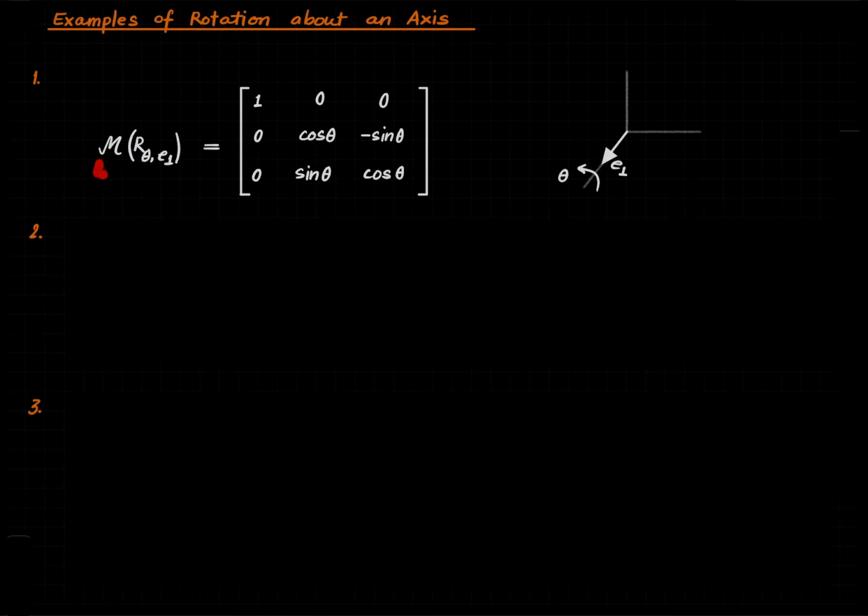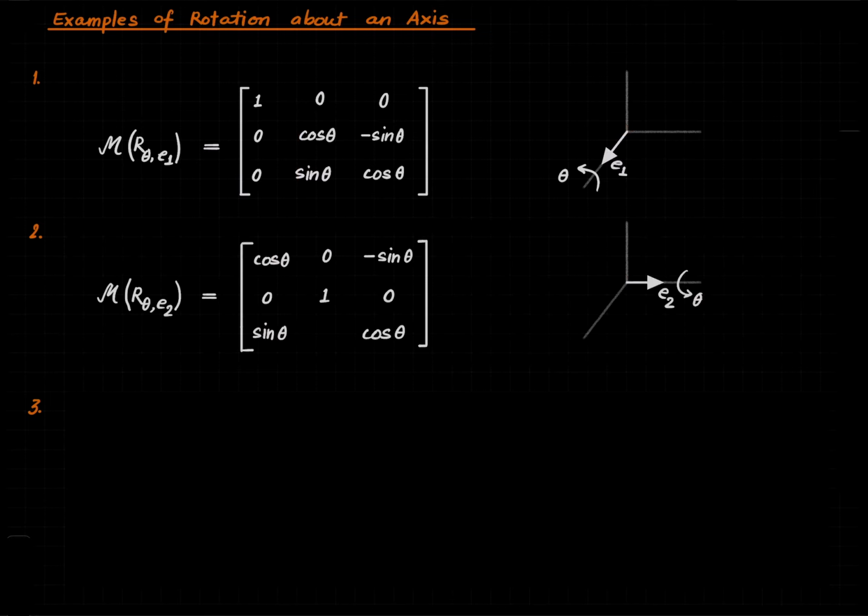So the matrix of this particular thing with respect to the standard basis, as you can check, is going to be this matrix. It is just going to disturb E2 and E3 and not E1. So E1 remains fixed, and E2 becomes this guy, E3 becomes that guy, and that is being captured here.